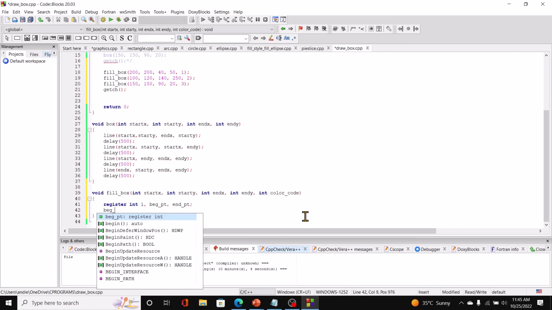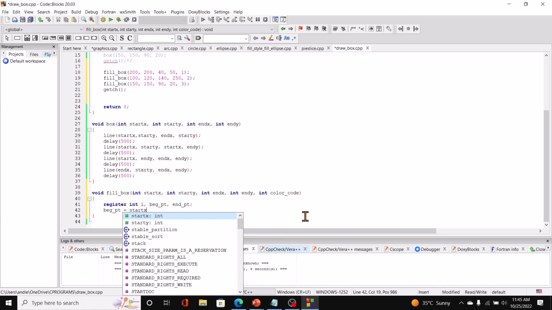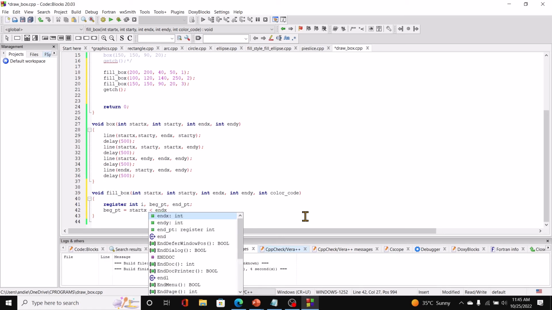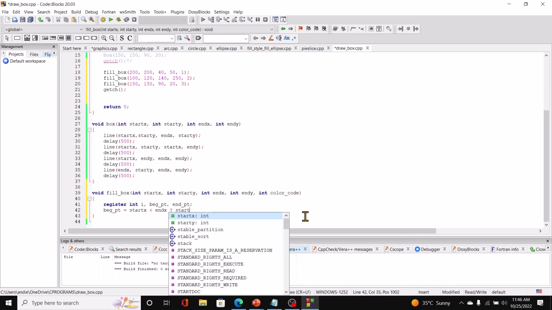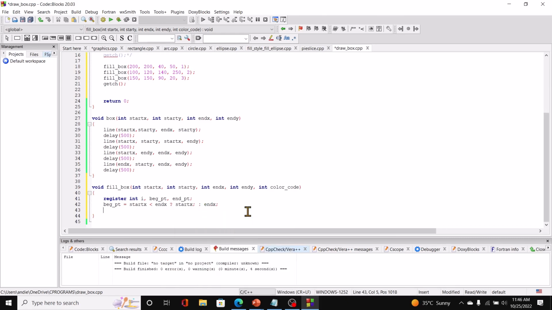Beginning point, now we're going to use a ternary operator. Right? Condition will be start x less than end x. We'll question that. If it is true, then beginning point will be start x. Otherwise, it will be end x. Okay?